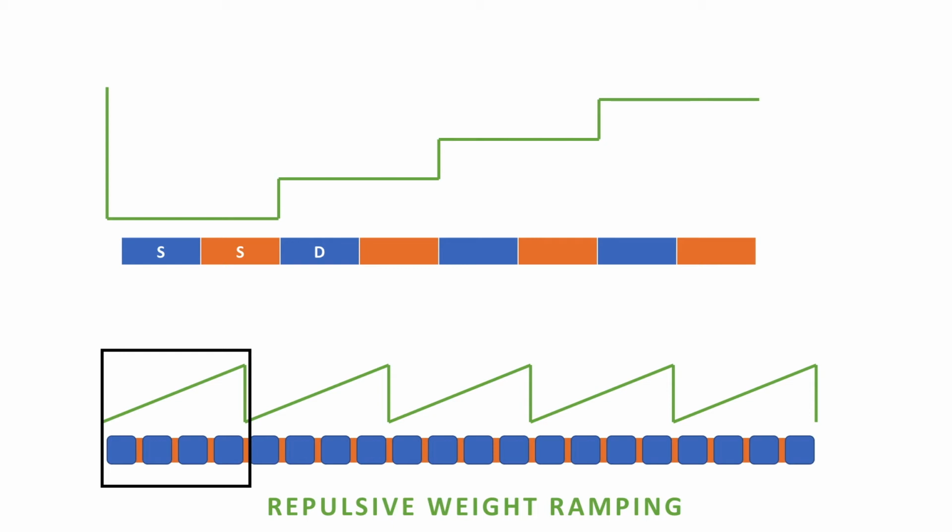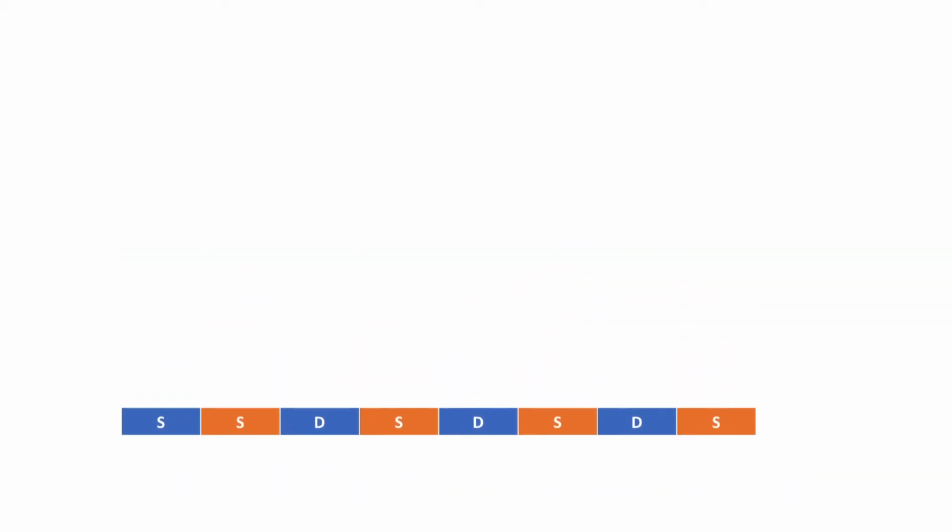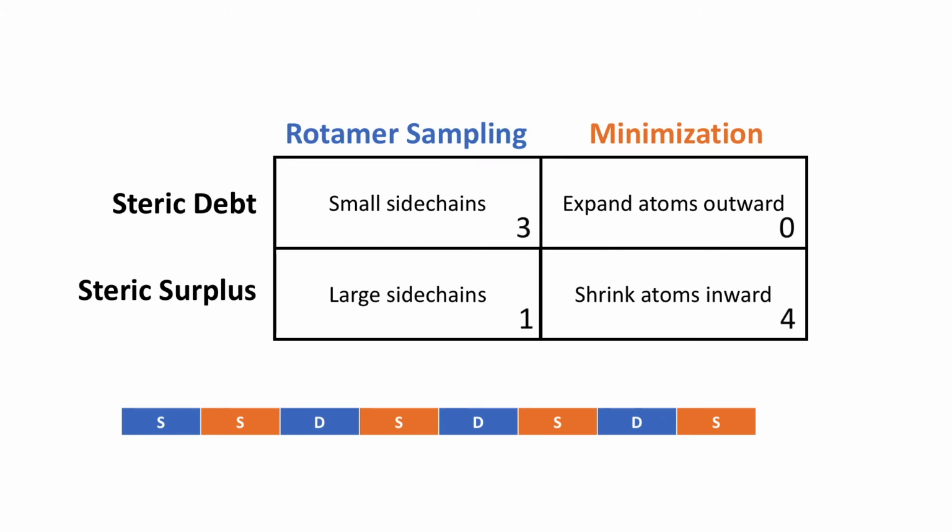The Packer, for the same reason that there's surplus left over for the minimizer here, will likely not have exact change, so it will likely overpay by a hair and leave a small surplus for the minimizer. And that will happen with every step increase. So surplus, surplus for both, then debt, surplus, debt, surplus, debt. And you get this imbalance. So if you count up this score sheet, more often than not, we're mutating to small side chains. But there are opportunities to undo that.